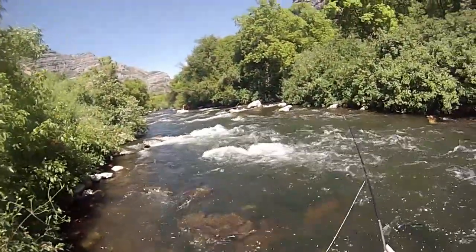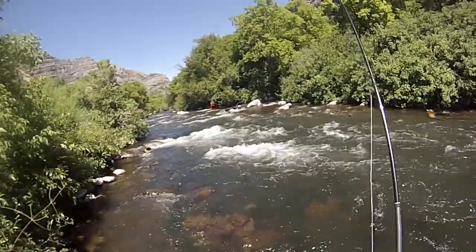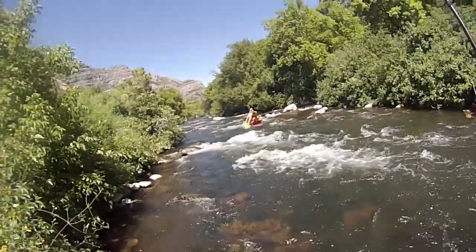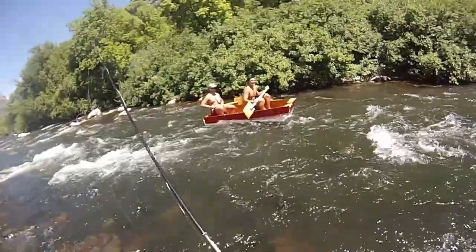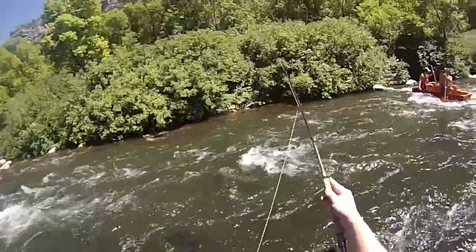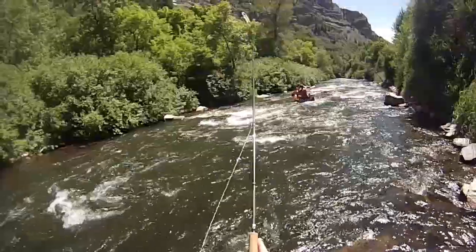Didn't think I'd see anybody come down here with floatation. Typically not your space. No, they're gonna go for it. They are gonna go for it. These guys are ballers. Yeah, well, Tom Sawyer style, I guess. Let's see what happens. River Wild, you guys! Oh yeah, you guys are awesome! I thought you... Nah, they'll come back. They'll come back. Look at these guys. Well, see something new every day. Never seen that before.